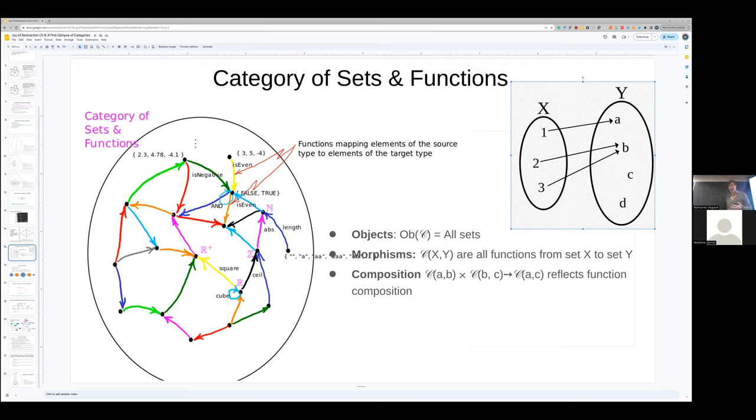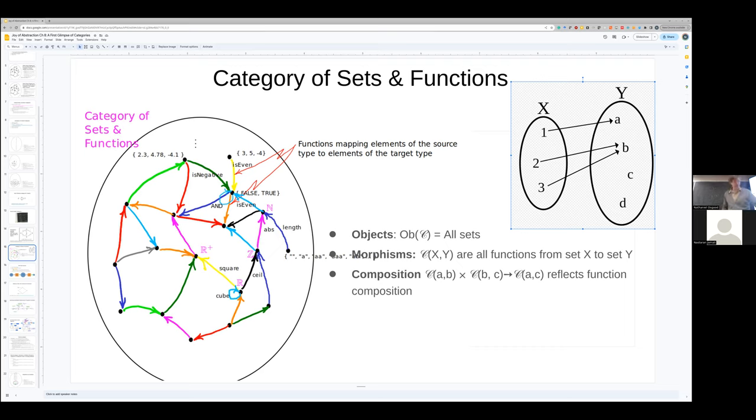Really, in category theory, a lot of those are just the nouns. The verbs are the really interesting things here in category theory. It's about the morphisms. It's about the things that do things. And here, the morphisms are familiar things to computer scientists. They are, guess what? Functions. They're functions.